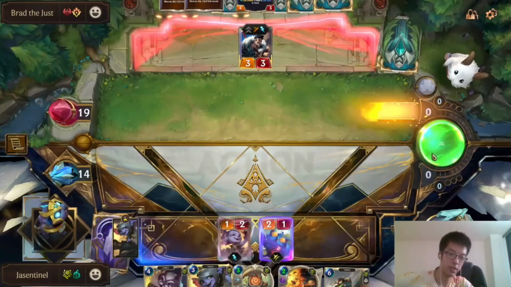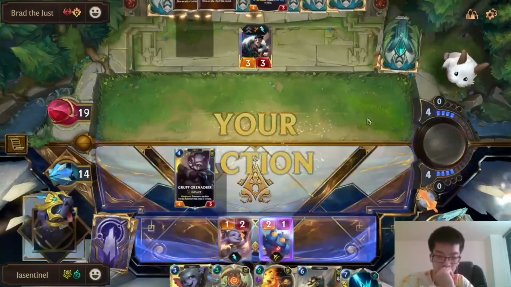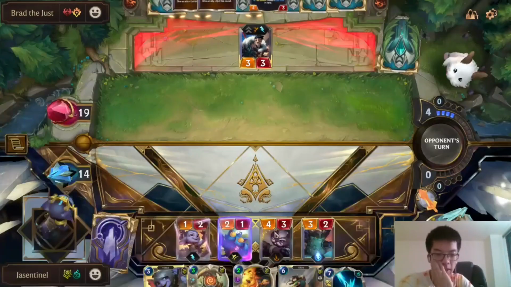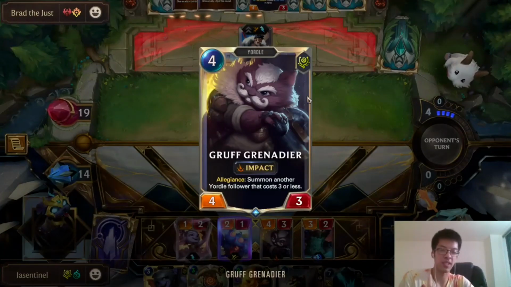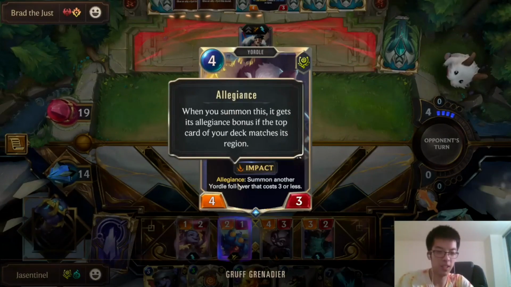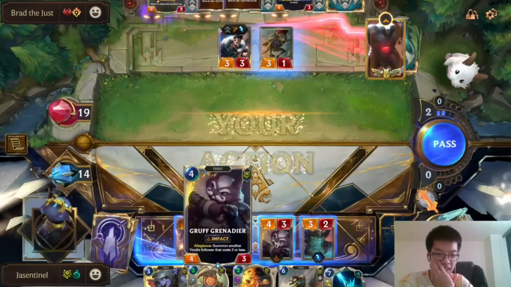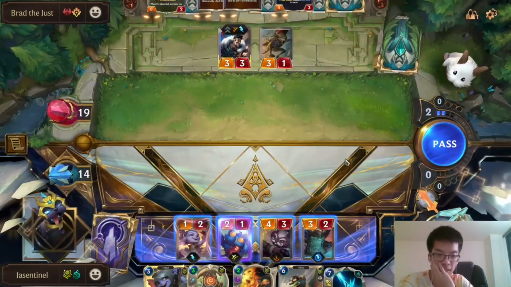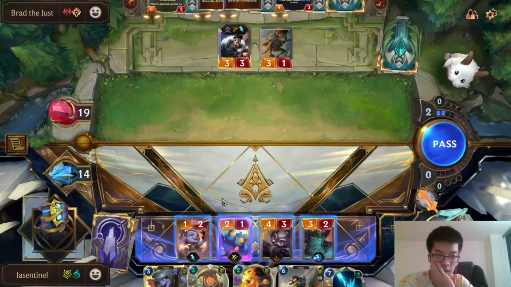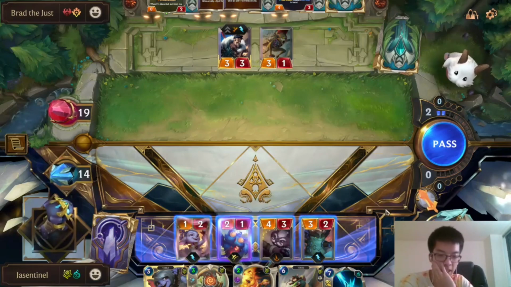So this discounts our Buster Shot, which is good. Oh, that's really good. This card is so good. I didn't even know this was a card until recently, but this card's kind of nuts. The Allegiance is so powerful. You would want to build your deck around this card. I think that's how good it is. Because this Spellman is actually kind of nuts.